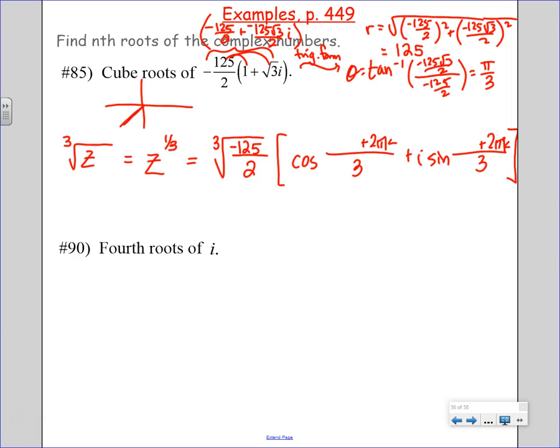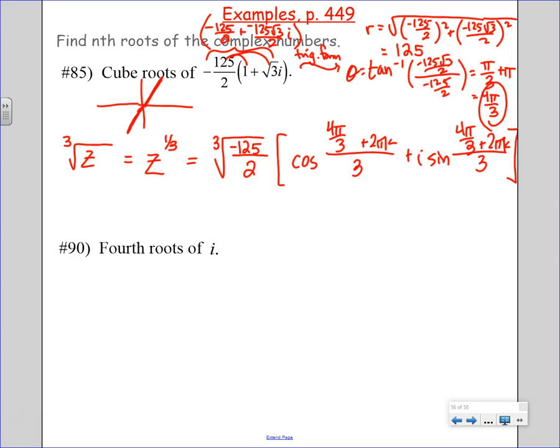So pi over 3 is in what quadrant? How do I get from the first quadrant to the third quadrant? What angle measure do I need to add to get from the first to the third? 180 or pi. I'm writing it in radians, because that's how my formula was. So I have to add pi, which will equal 4 pi over 3. Whew, took a little bit of work. If you had done it in degrees, no big deal, you just would have had to add 180 instead. That would have also worked.